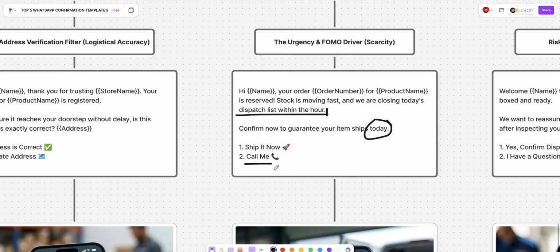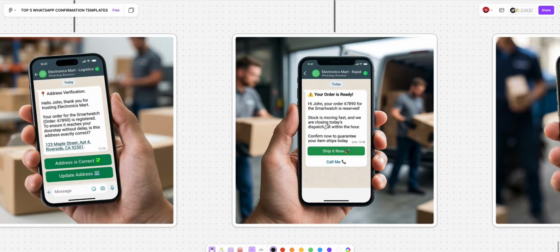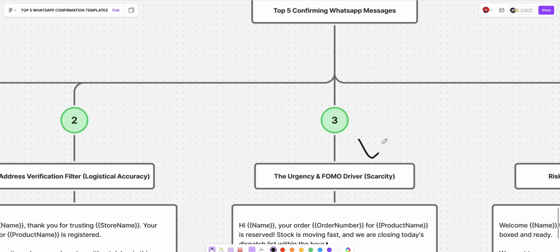And here you can add something like, call me, in case they have a problem, something like this. And this is for people who are selling locally. Okay, and this is how the message should look. And as you can see here, we have the type of scarcity here, the message here, the danger stuff here, and so on. So basically, as I said, this is my preferred template, and it works really, really well.